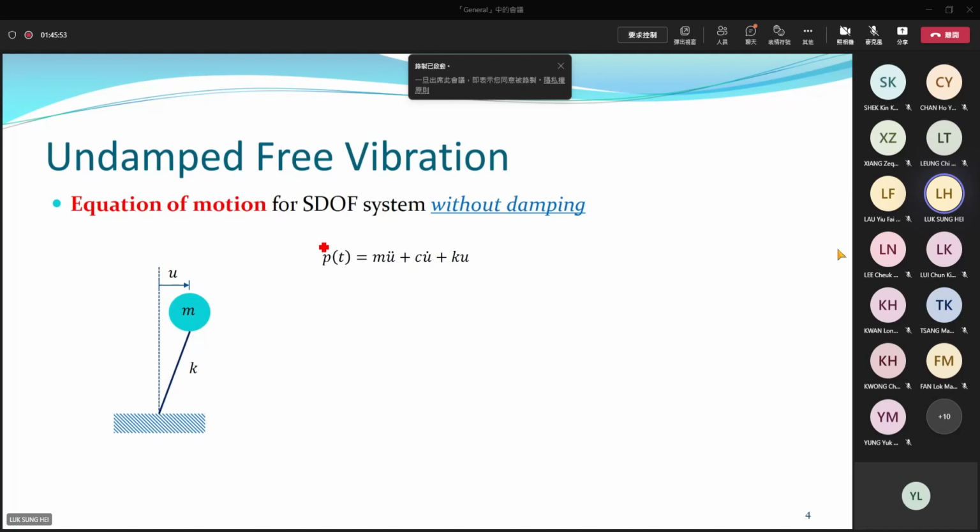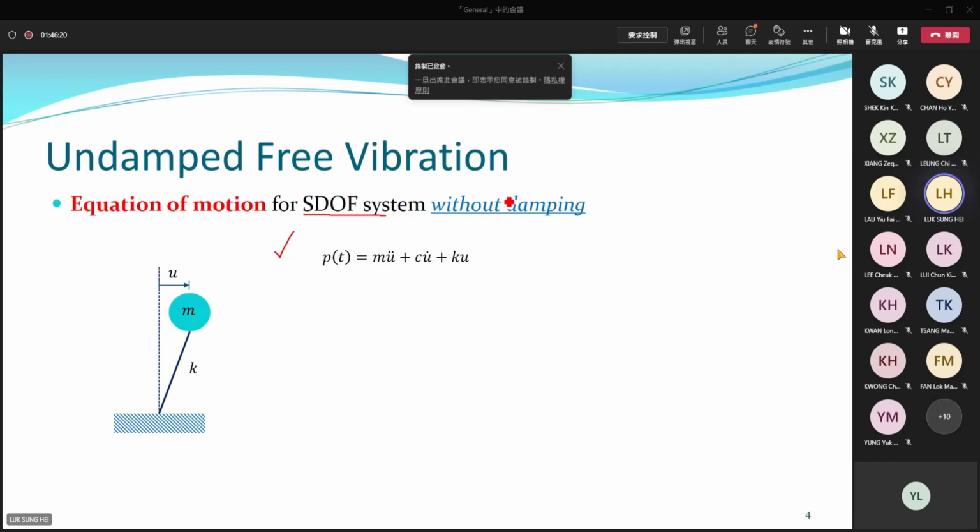But what about the equation of motion of a system under free vibrations? I just copied our equation of motion from topic 4. For a single degree of freedom system, the equation of motion normally looks in this way: P equal to mu double dot plus cu dot plus ku. If you put down this equation, then normally it's correct when you consider a single degree of freedom system. Then you just fill in the blanks, substituting your given information back into the equation.